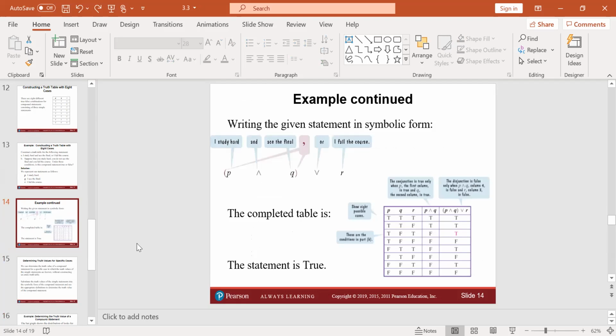So let's look at that first one: I study hard and ace the final. Since there's a comma, that means I need to put studying hard and acing the final together. I need to AND them, the word and is in there, and I'm going to put them in parentheses so that I can tell that those two belong together. Comma, or I fail the course. If I had deleted that comma, the statement becomes kind of ambiguous, and it's not exactly easy to read. I would just read it from left to right, but that's without anything else. Thus, this becomes the statement in parentheses, P and Q, out of parentheses, or R.